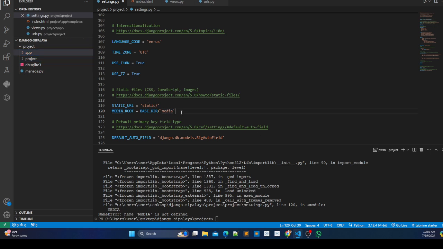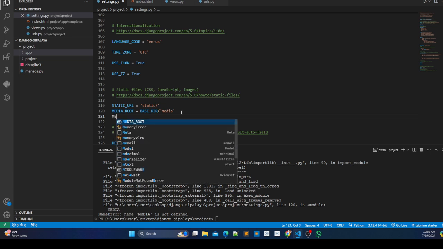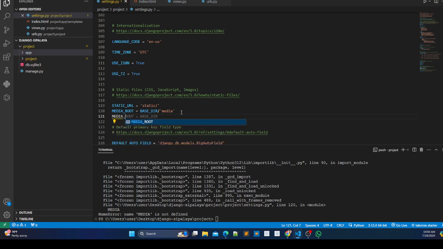Inside that project we also give media URL, which is where we want to save our images, just media. So this much is the code for that.